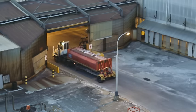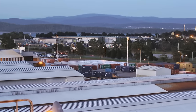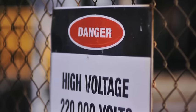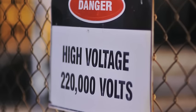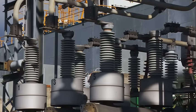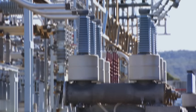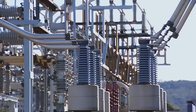The smelter operates 24 hours a day, 7 days a week, and has its own high voltage operations team on site to keep this important input stable. So the electricity for us, we have our own transformers and infrastructure and substations, and we look after that ourselves, so it's all our own network. We're in constant communication with the state grid authorities 24 hours a day, to ensure that the state grid remains stable and continues our constant operation as well.